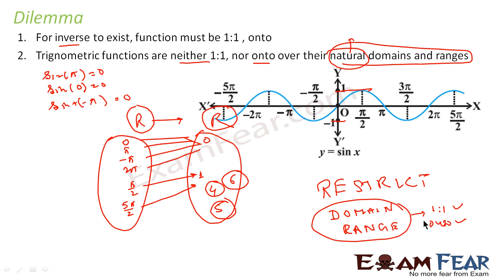We'll explain all these things. We'll take some examples, sine, cos or tan. Just try to understand this, why we are doing it. For an inverse to exist for a function, the function has to be one-one and onto. But we know that trigonometric functions are neither one-one nor onto on their natural domain and range. We saw this. There are some extra values and so many values pointing to 0. But we want to make it invertible because we want to find the inverse trigonometric function. To do that, we will restrict this domain and this range, and thus we'll make the function one-one and onto.